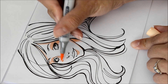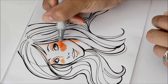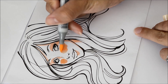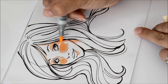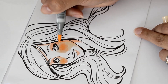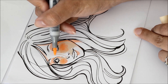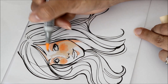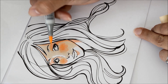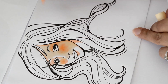Here I will put some cheeks. Here is an example of something that you need to work quickly, because here I want a nice and smooth blend. So I start to blend here and here at the same time, because I can't take too long. And it's blended. I like to leave some white areas — I love to work with watercolors, so I try to mimic a bit what I do with the watercolors with the markers. I really don't try to blend it too much, just enough, but keeping the texture of the marker.